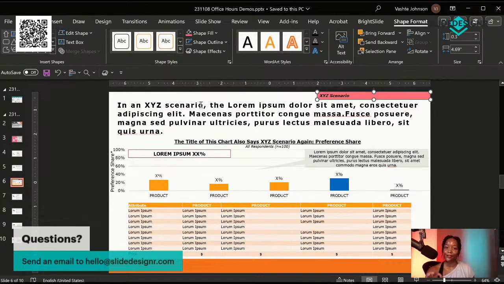We've established where we are in the deck, and that we're talking about this particular set of products or whatever it is in this exercise.